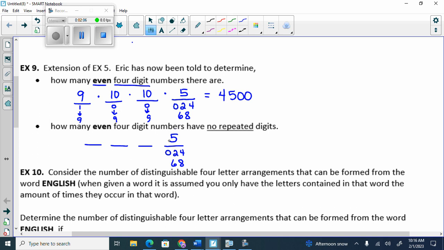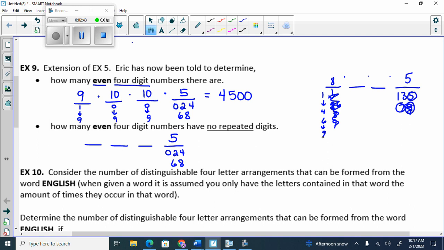When we boxed and held the odds, let's go back to just like the odd situation. We had 1, 3, 5, 7, 9, correct? We had 5 options. If we held the 9, we would have 1 to 8, which was 8 options. If we had held the 7, we would have 1 to 6, 8 to 9, which is also 8 options, correct? Had we held the 5, we would have 1 to 4, 6 to 9, still 8 options. No matter which of those 5 we pick, we have 8 options for the first blank. Do we agree with that statement?